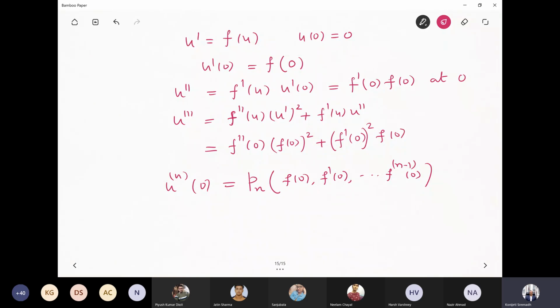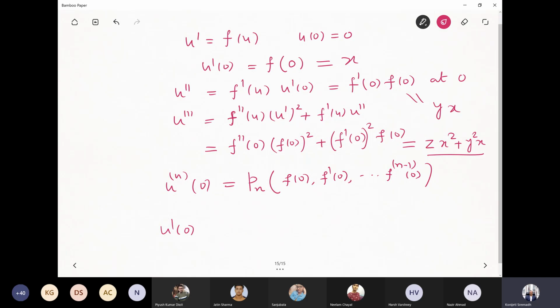For example, look at u prime 0. This is simply something like x. And this is f prime 0; if I write y, this is y into x. And we write x and y is chosen, x is f at 0, y is f prime 0, and z is f double prime. So this is z into x square, plus y prime into y square into x. So this is how this third polynomial looks like, right?